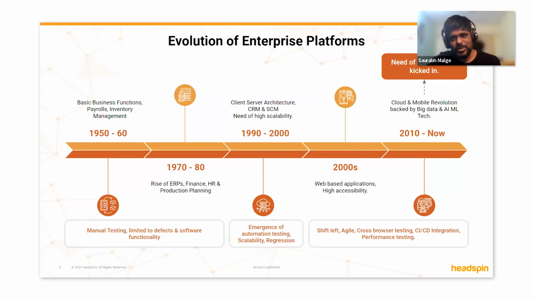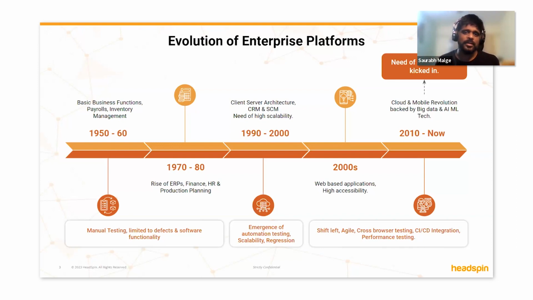In the 2000s, we saw a lot of introduction to web-based applications, right? That's when the www bubble began, and a lot of applications which were just mobile-based or laptop-based or other huge system-based applications were shifted towards web-based applications, right? And this gave a lot of introduction to accessibility of these platforms across different types of personas, not just personas, but different types of organizations, different types of location-based organizations as well, right?